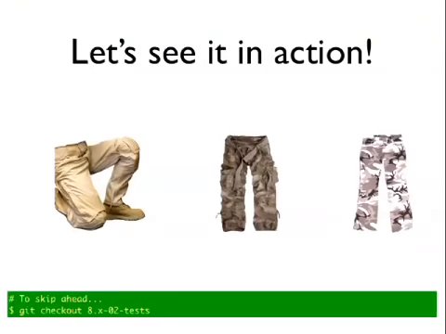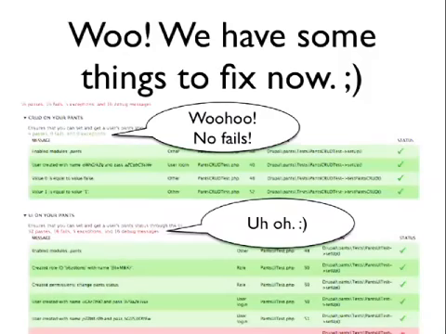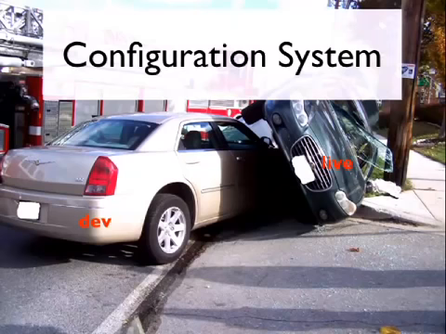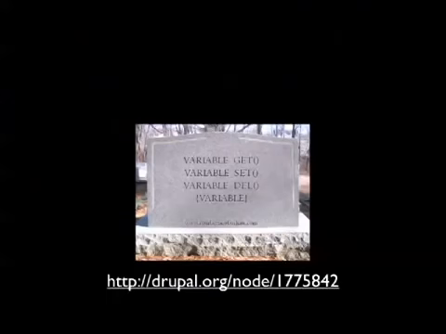I'm going to keep rolling because we do have a lot of stuff to cover. So great, we run the tests, we find it has fails. That's not entirely unexpected because there's big chunks of the module not working yet. So let's talk about the configuration system in Drupal 8. The configuration system is intended to get around some of these problems. What we're trying to do is kill the variable system in Drupal 7. And we're actually just about done.